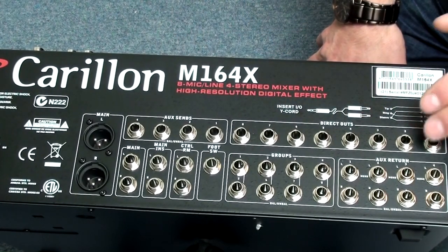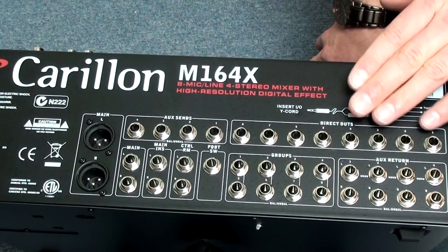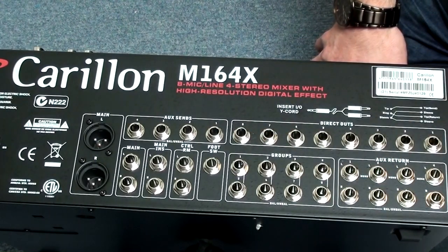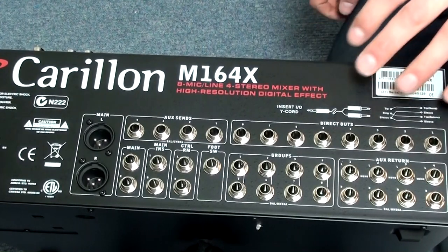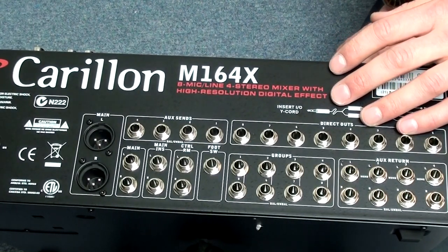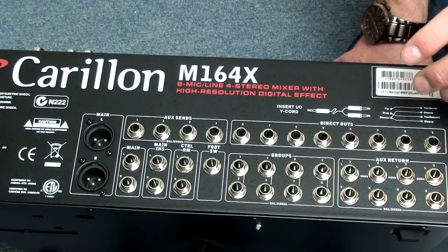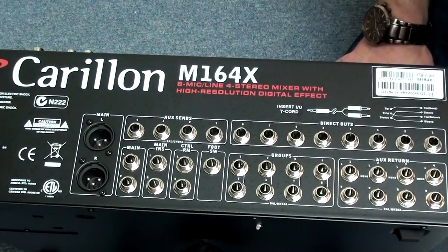So basically, 8 of these are the first 8 channels. So you can use this as a live mixer at the same time as sending those first 8 mics into a recording console. So you're basically keeping the sound isolated. If I was just to use, say, the stereo output of this into a recording console, I'd only have 2 channels. So no matter how much stuff was going in, I couldn't selectively output that individually to a recording console.